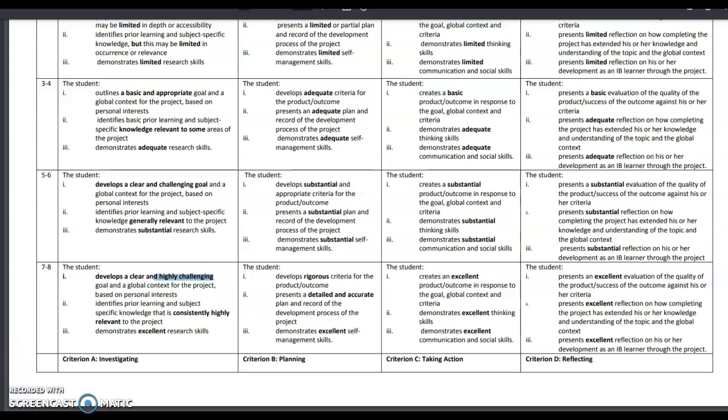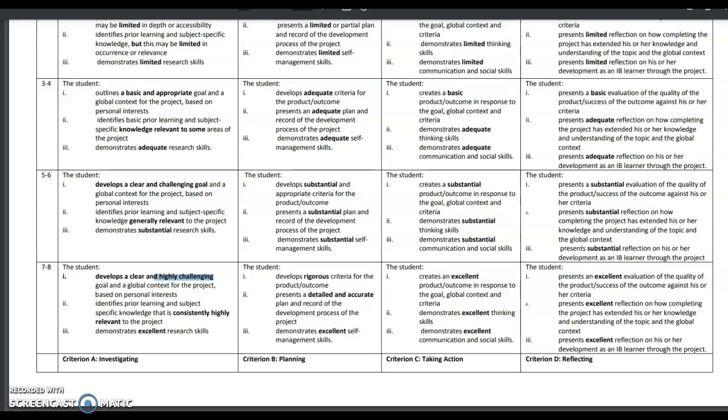Not only can you clearly understand exactly what that goal is, even if it's divided up into levels, you can understand that there's a research portion, that there's an action portion, that they've also packaged the product in order to share it with people outside of themselves. So it's clear what they're doing and what those layers are, but it is highly challenging. And there's several ways that students can share that it's highly challenging in this report.